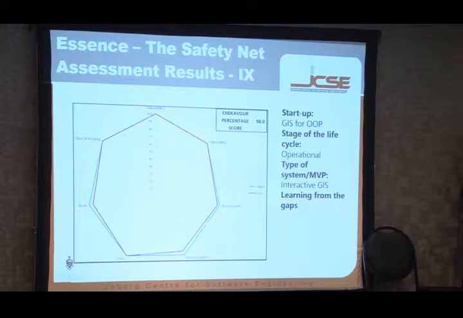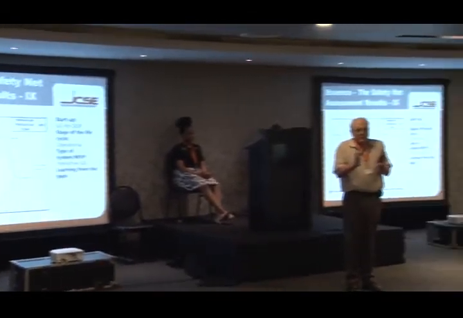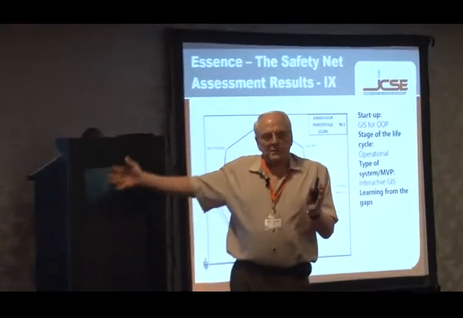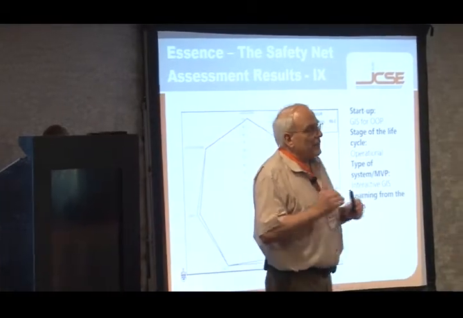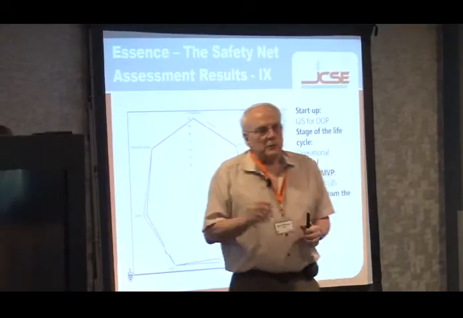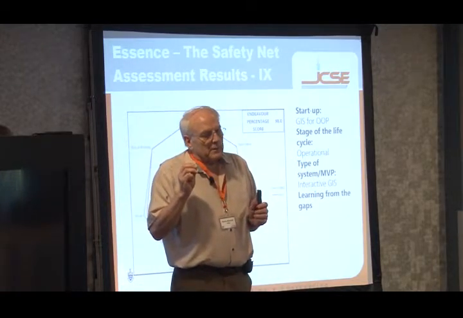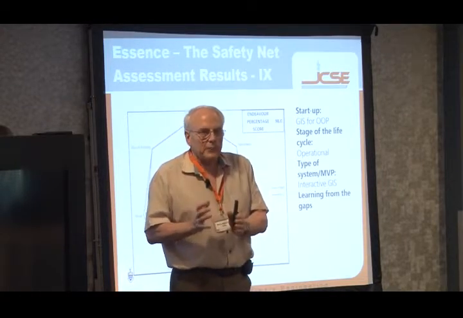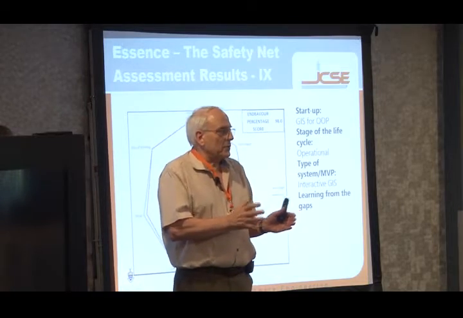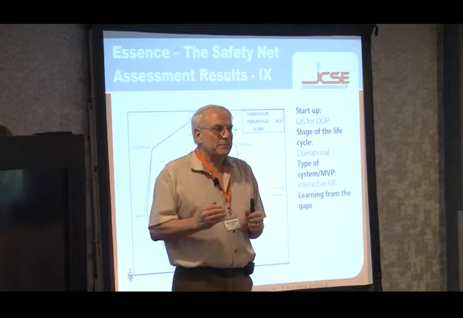And I discovered the reason for this is because this particular contract had been outsourced. And it was a commercial company that did the work. And immediately the assessment showed that most of the essential things that the Essence Kernel suggests should be done had been done satisfactorily. Which, of course, is another illustration that one way that an organization that doesn't have its own capability to do things as well as they would like to do them can solve their problem is by subcontracting to a capable organization.